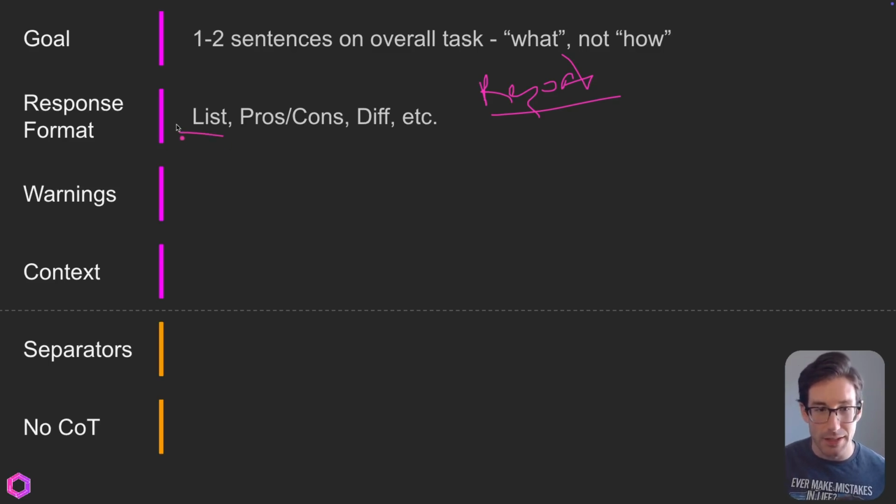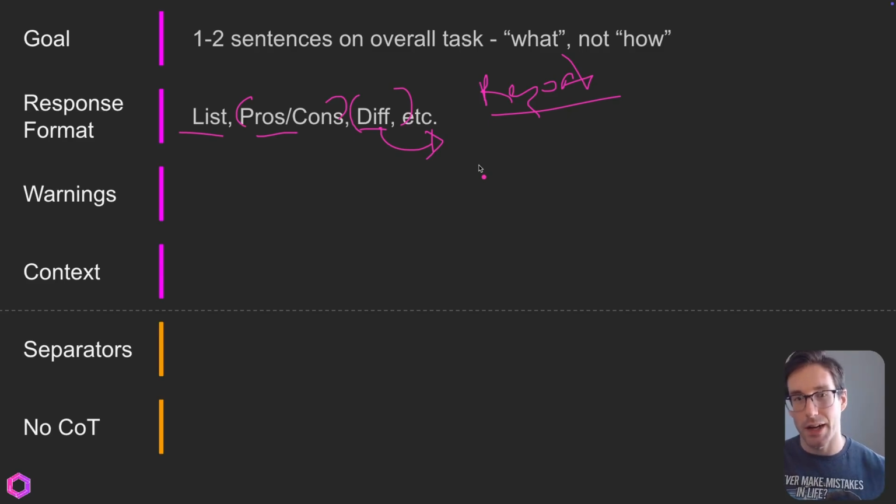So we could ask it to give us lists. We could ask it to give us the pros and cons of something. We can also ask it to give us code in a diff format. This is something I've gotten from somebody else, where they stated that in coding, it's very useful to have it provide you a diff instead of trying to replace the entire file. I tested this myself a few times, and I found that it actually is quite effective. So if you're doing coding, you want to ask it to give you a diff of the problem you're trying to solve instead of the entire file rewritten.